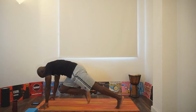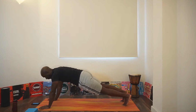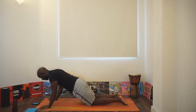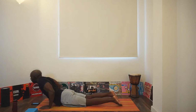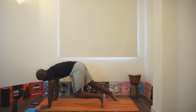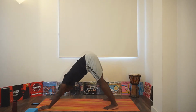And on the next breath, let's cartwheel the hands down towards the front of the mat. Step that right foot, whoops, just join the left foot at the back of the mat. Let's all drop into the knees. Uncurl the toes, bend into the elbows as we come down to a low plank. On the inhale, let's come up into our upward facing dog. And on the exhale, curl the toes under as we come into our down facing dog.